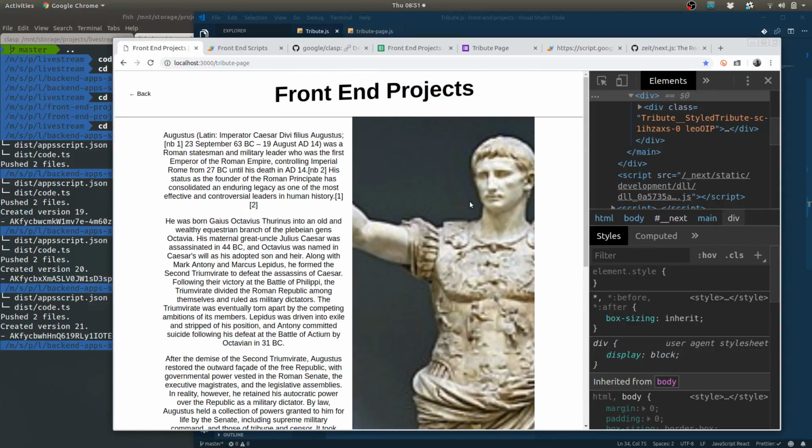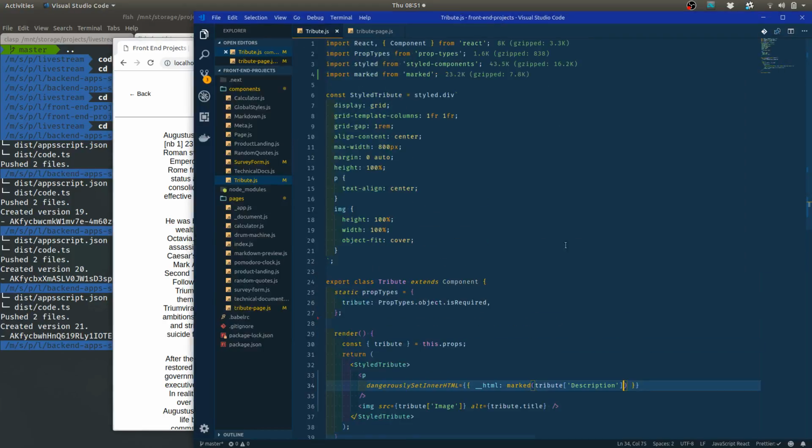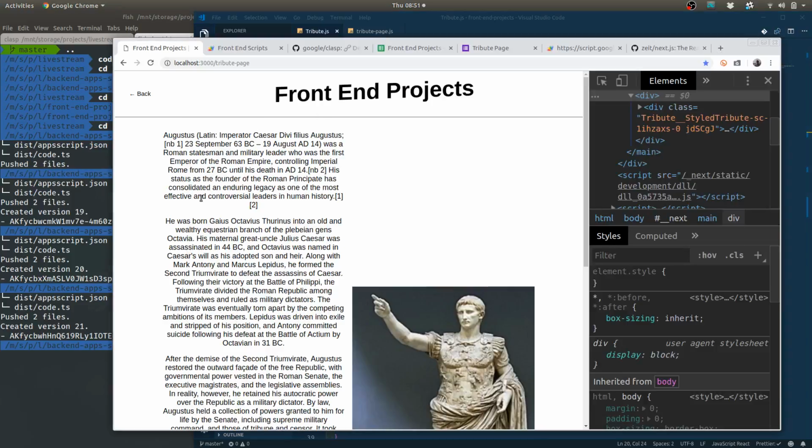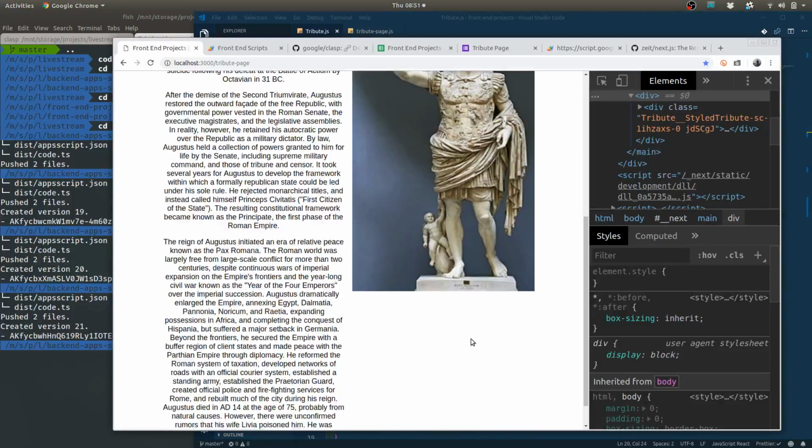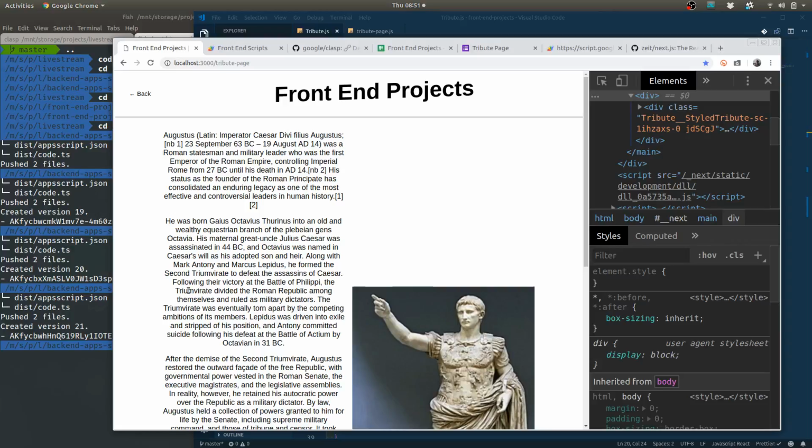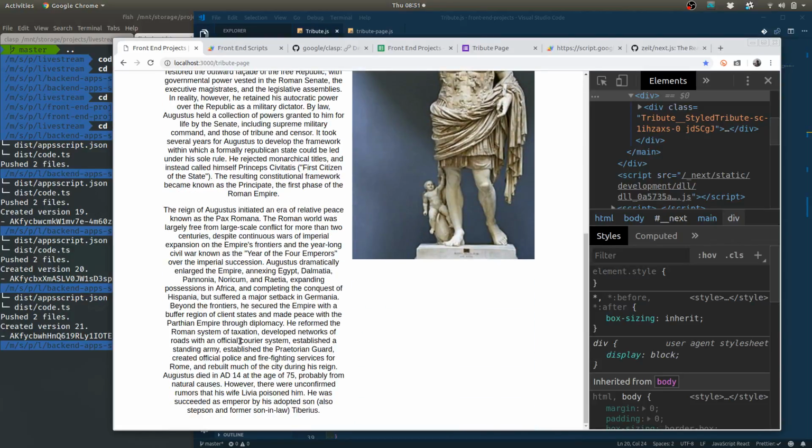All right, and that picture is kind of wonky looking. I think because I have it set to cover. Yeah, object fit cover. What if I do contain? Object fit contain. I think that will change. Yeah, so it doesn't stretch the image out, but that is a lot of text in there.